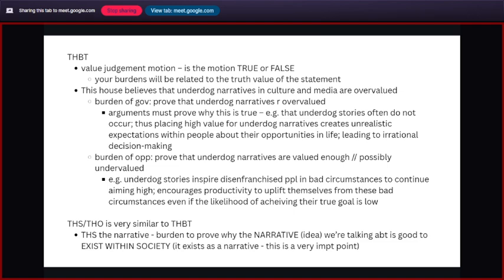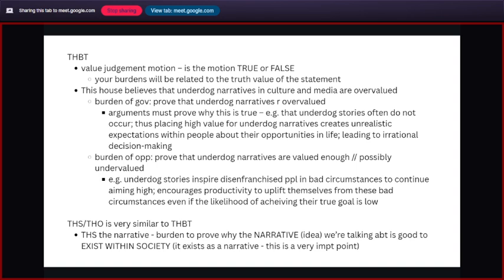vulnerable stakeholders. Even if not everybody can become a star from their bad circumstances, when they are put in a bad circumstance where they're unlikely to actually become a star, at least because of the hard work, the time and effort they've put into what they're doing, they're probably going to be able to achieve at least some sort of a better life because of their hard work, right? Because of their productivity, because usually capitalism will, sorry, I keep on talking about capitalism, but capitalism usually rewards you for productivity. Yeah. Now, you guys understand that?